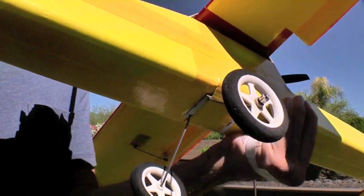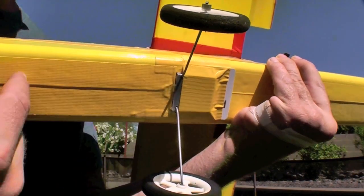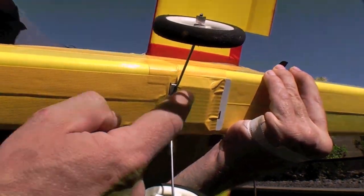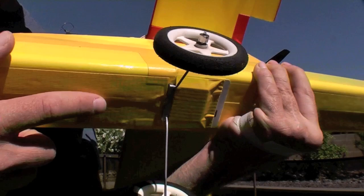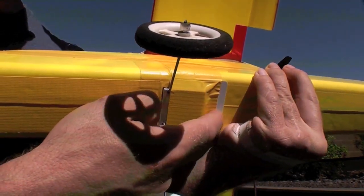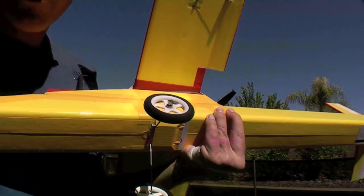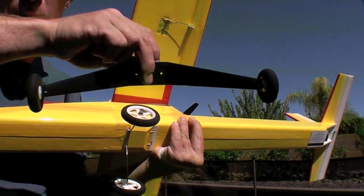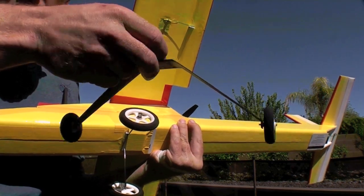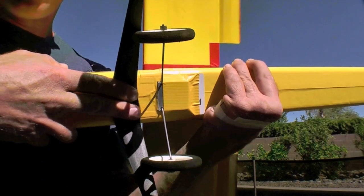I've used some simple landing gear of piano wire and plastic wheels inserted at the junction of the forward fuselage section and the main fuselage section through a piece of aluminum that's attached by two-sided foam tape to a gift card and an additional hot glue there just to stiffen it up. Another option would be one of these one-piece plastic, fiberglass, or carbon fiber landing gear that you could affix on the bottom.